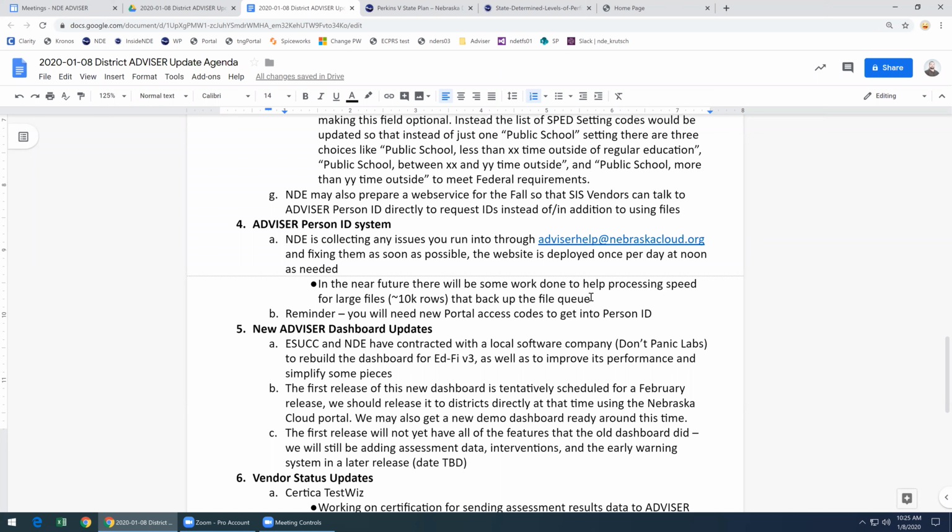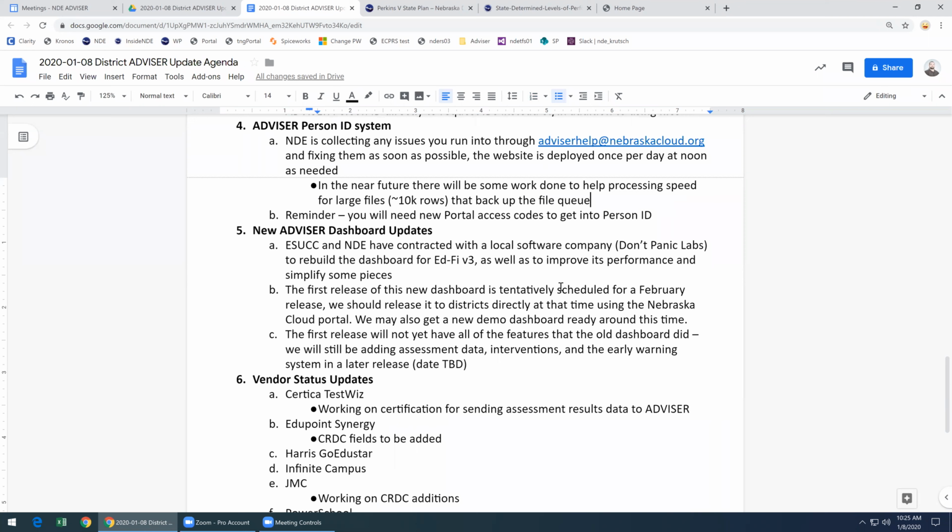Okay, I hope so, because we rely on those numbers, and having to wait for hours is not so great. But thanks for looking at that. As we've been noticing it, I've just been forcing the small files to go through, even while the big file is also running. It's just that typically we are not running multiple files at the same time, but that's also maybe something we could look at. Other than that, we've been doing a few bug fixes, no major changes to Person ID.